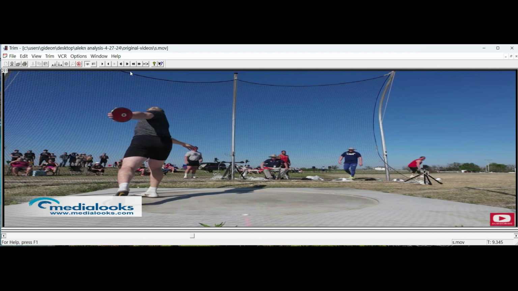Okay, so I'll go now frame by frame to find where he starts. Okay, he's moving, so I was starting it right properly. Okay, and I'll decide that that's the beginning. So I will trim it to the beginning. So this is the beginning. Now I have to find the end.